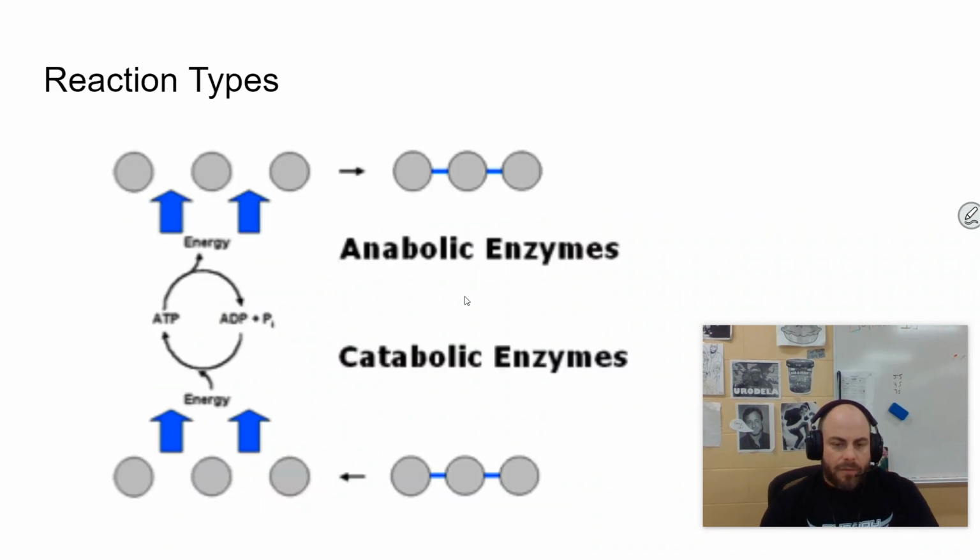In general, the two kinds of reactions that are occurring with enzymes are going to be synthesis or digestion reactions, is the exact language used in the AP course outline. But we can also think about these as anabolic or catabolic reactions, whereas anabolic reactions are building things up. This would be synthesis, and catabolic reactions are breaking things down or digesting things. And so think about it in those two ways. Enzymes are typically either building or breaking things apart.